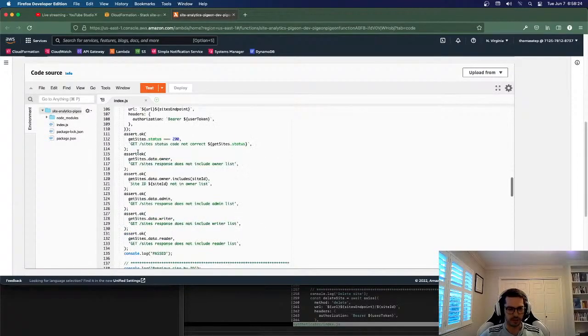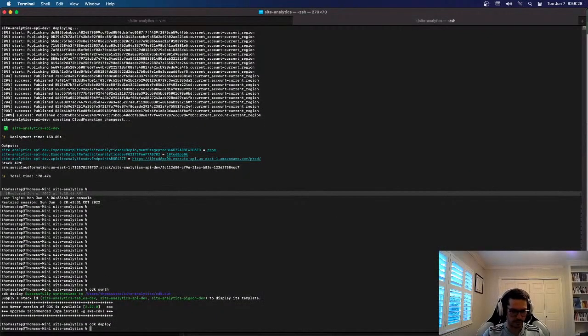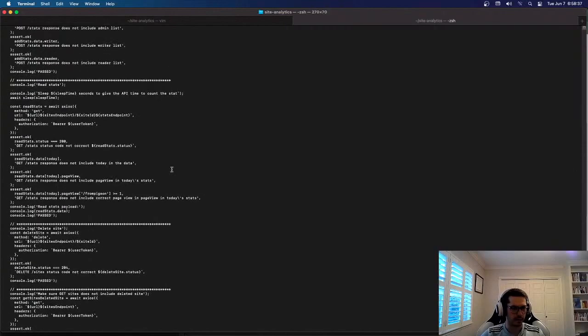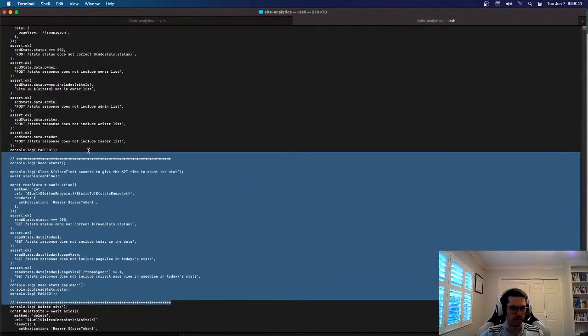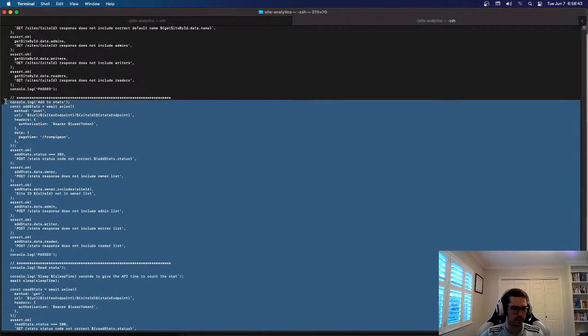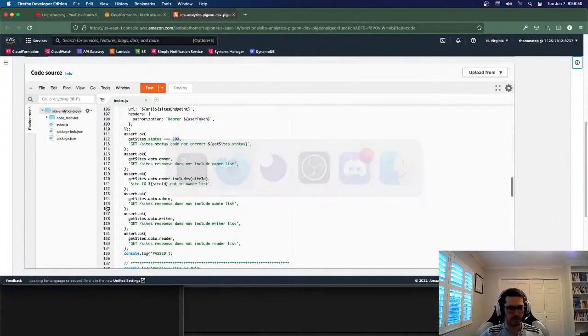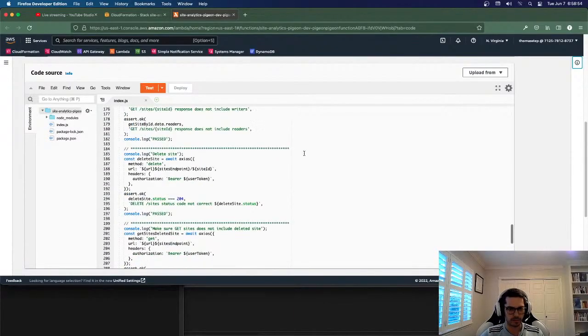So this is what it looks like, and then what I did was I just want to cat it since source index. I added in from delete site. Yeah, let's do that. So from delete site, there it is.